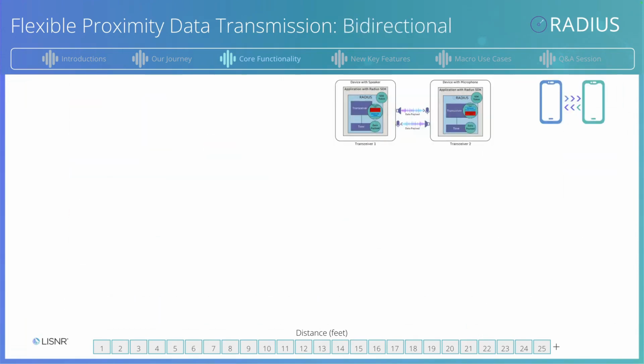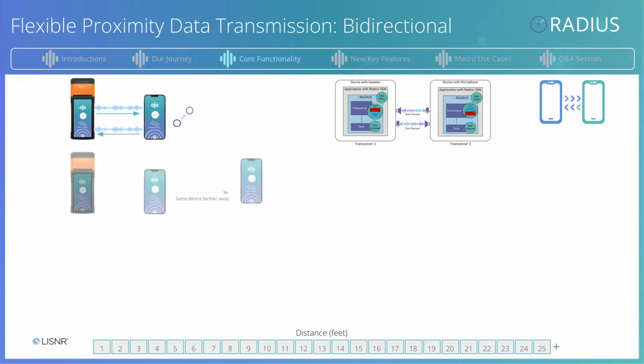So we'll transition from unidirectional to some bidirectional examples. Now, with bidirectional, we bring in this concept of transceivers, and you'll see a few new screens that will now represent what is called two-way data exchange. In these examples, at 3 feet, a data transmission using point could represent access control or a ticket validation with a return acknowledgement to the access hardware.